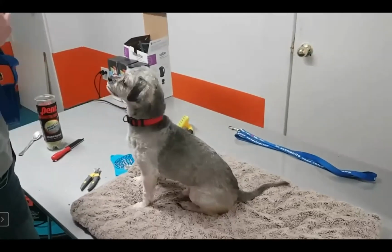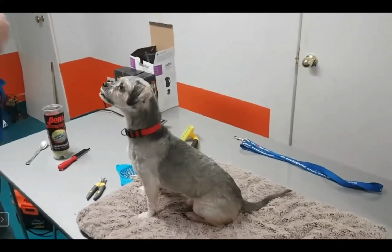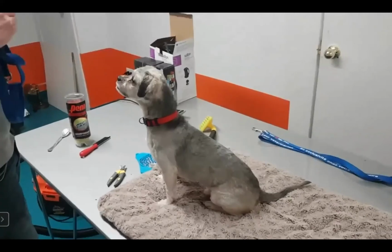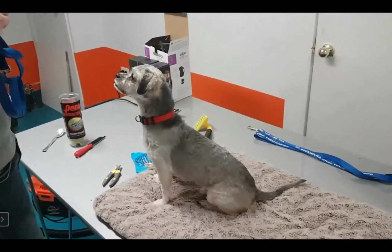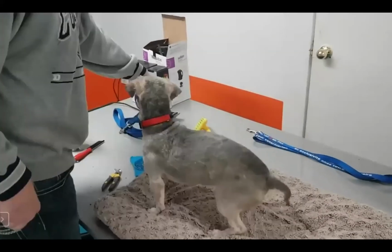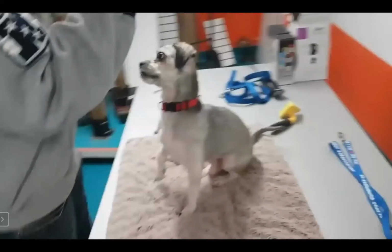Another fun thing about stand is it can also help you learn whether or not your dog actually knows the words sit, down, and stand. Because if you teach the dog sit and down, a lot of times people will tell me that the dog knows the words sit and down perfectly well. And I'll say, okay, show me. And they'll say, Sparky, sit. Sparky sits. They say, Sparky, down. Sparky downs. And then I'll say, well, what would happen if you try something different?